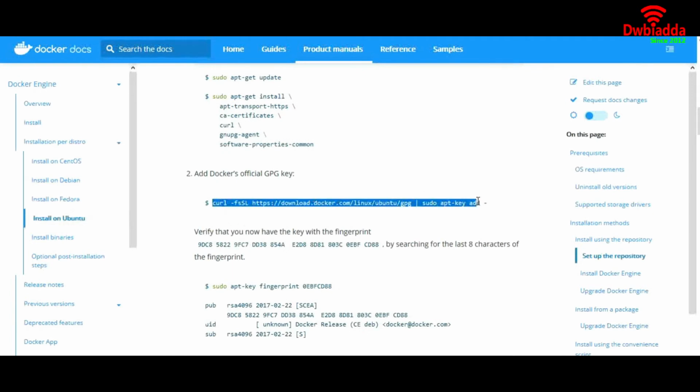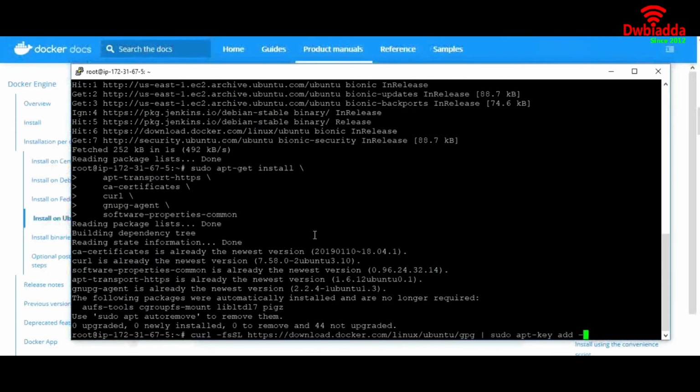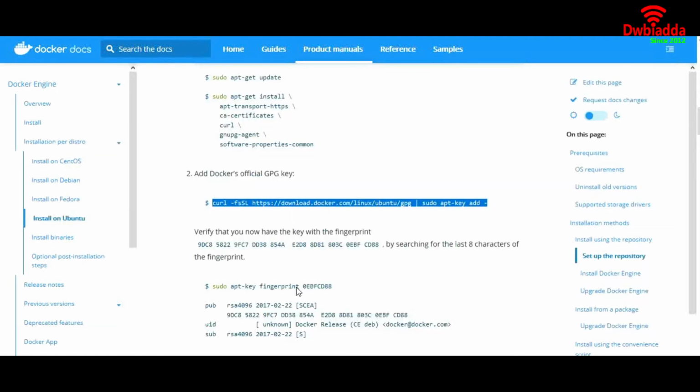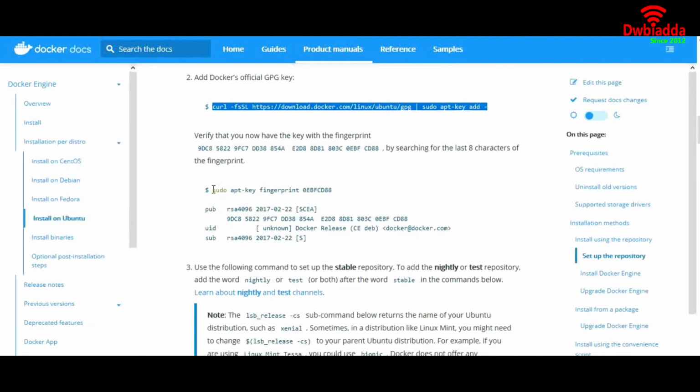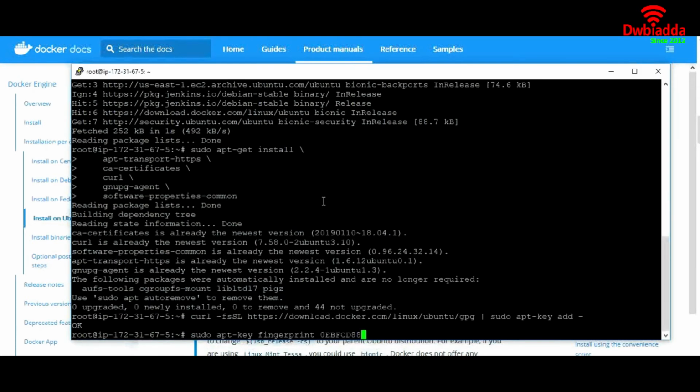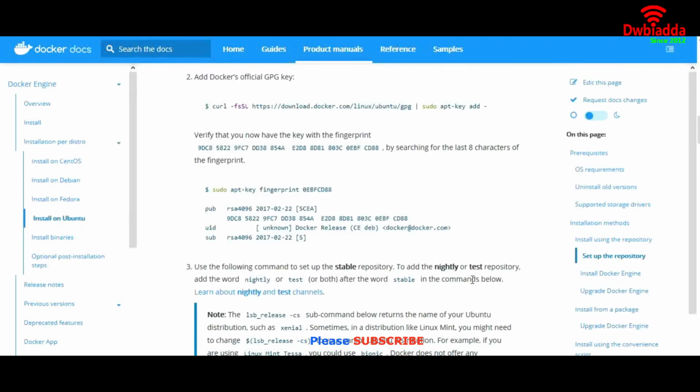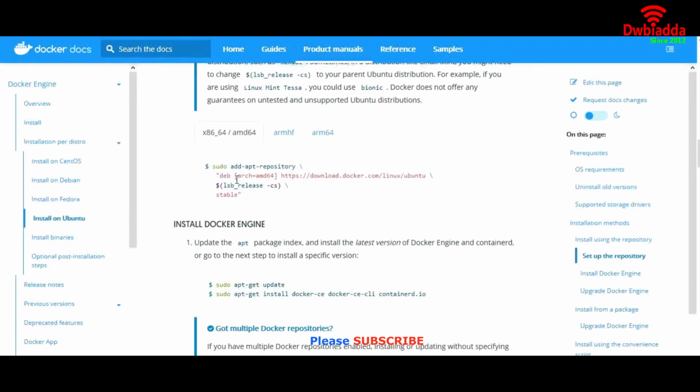I'm gonna copy this key and paste it in here. And again I'll check this. Pretty tough, complex job to copy and paste, right? Again, a second command to paste.